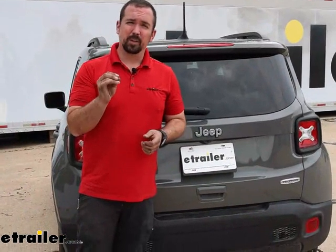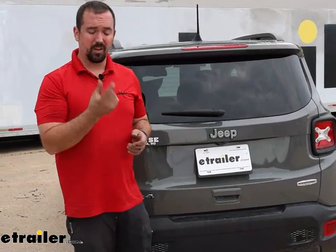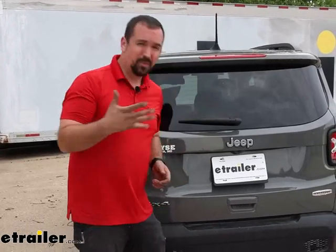As far as the installation goes, this one isn't horrible, though it can be a little tricky. There's going to be some drilling to enlarge a hole in the frame rail to get your hardware in place, and you are going to have to bend back some heat shields. Overall it's not bad. I'm going to walk you through every single step. This will probably take maybe two hours, give or take, and you'll want an extra set of hands to raise it up and get that hardware in place. So let's get your hitch installed.